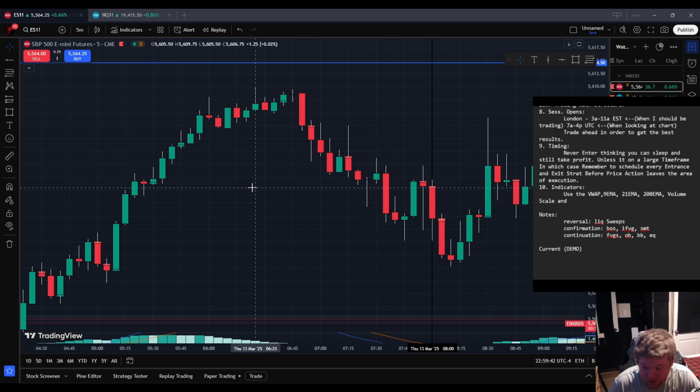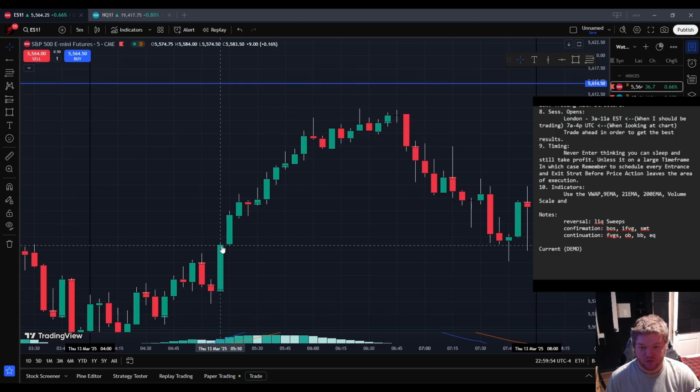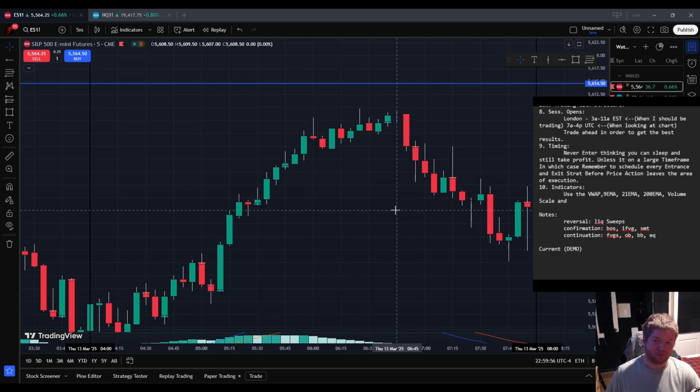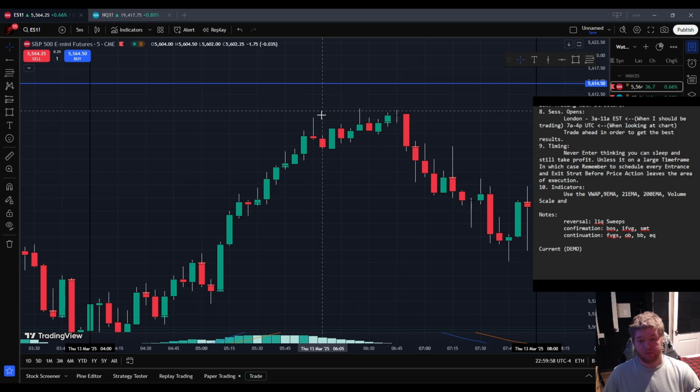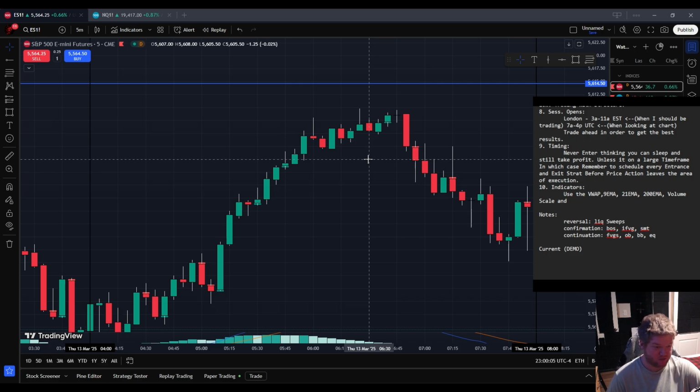I'm slowly beginning to understand why it's the most difficult concept to grasp. Slowly? Quickly. Because I'm having trouble identifying a liquidity sweep at the peak of an uptrend. I know it's between these two candles here. Why? Because that's how it works. That makes sense. Without getting too technical, that's how it makes sense.